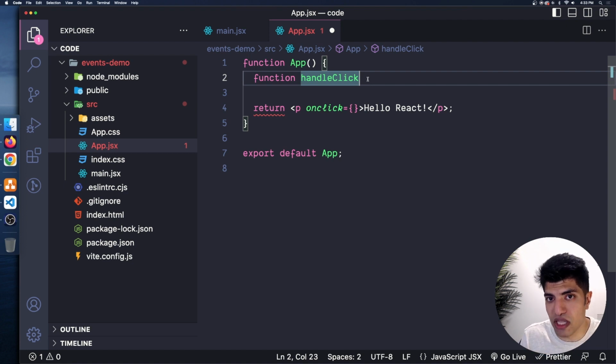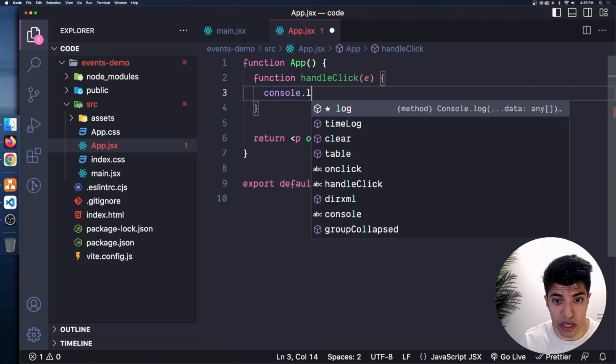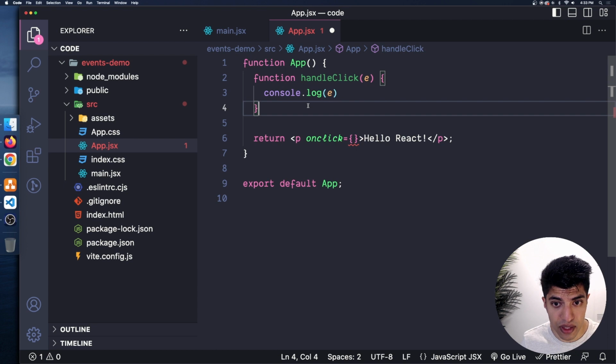There are some more specific things that can happen if it's more customized. At the very least, I would suggest you use this kind of nomenclature, and then you can evolve it with your own project as you get more experience. So in here, we're going to take one single argument, e, and we can use that as our parameter inside this function. And in this case, we can log it out. I'll log out e.